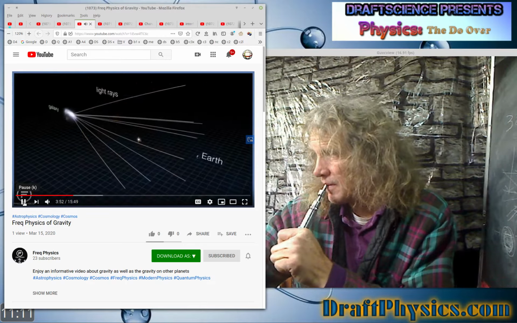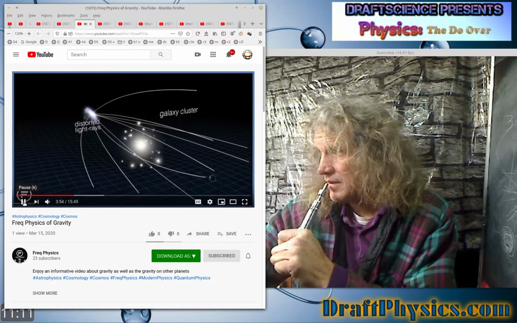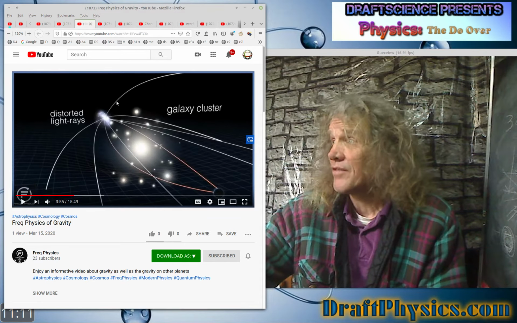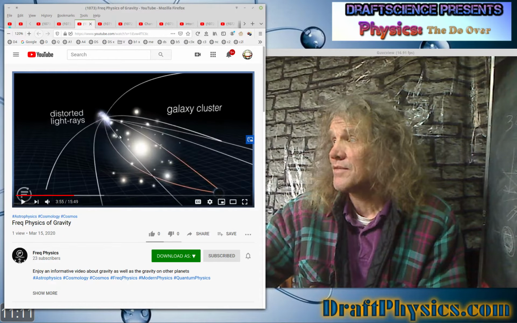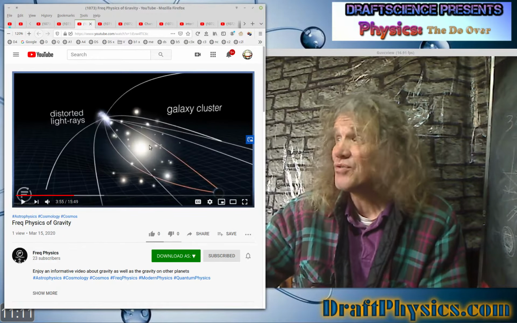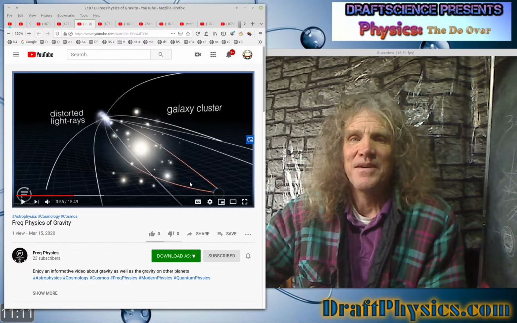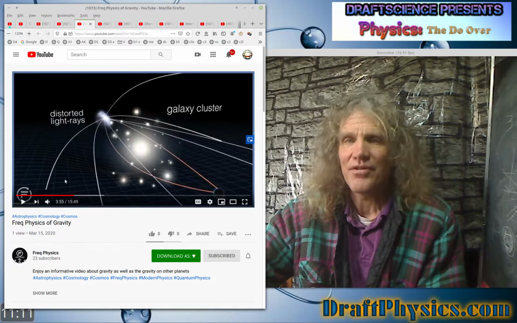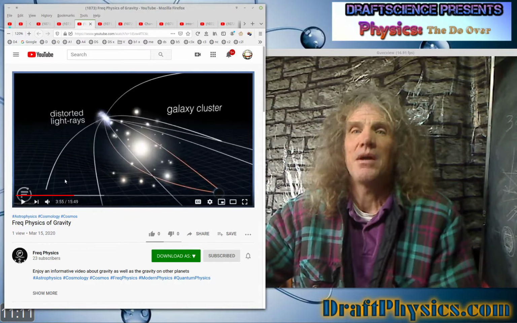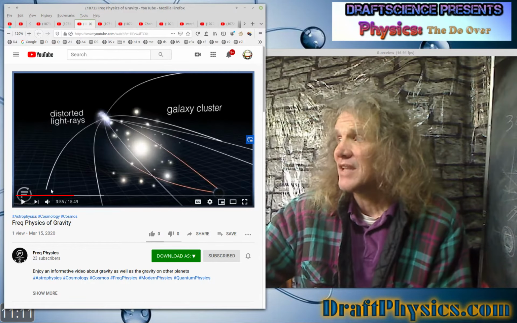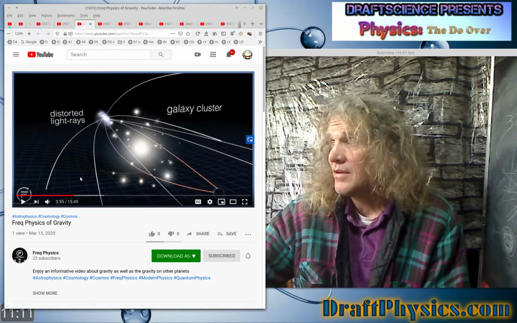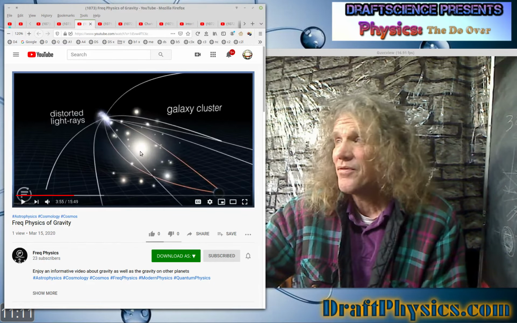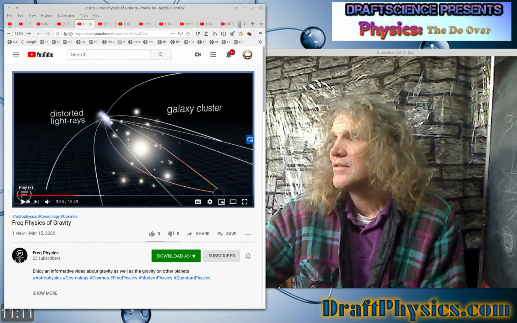But looking at them even closer, you can see that the light actually curves, as if it was a magnifying lens when it's not. It's curving more on the outside than it curves on the inside. Can you see that in their drawing? Which is totally idiotic. The outside can't curve more. It curves much, much less because there's less gravity out there. So it's a complete contradiction of their own known facts of function.